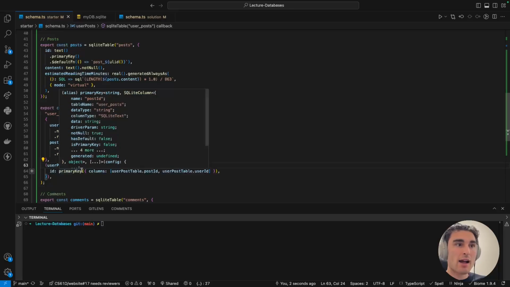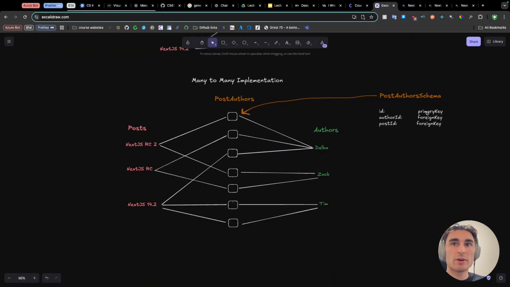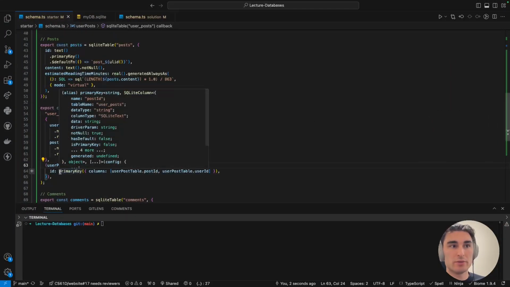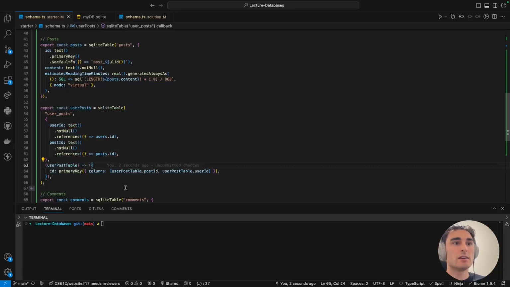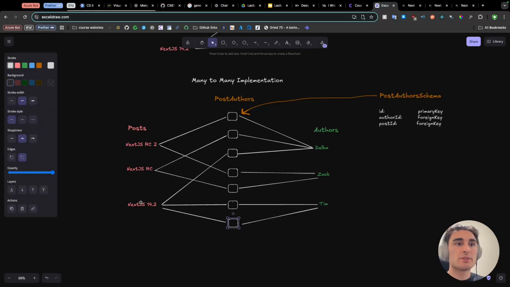So we now have the primary key, which, as you remember, everything needs a primary key, but this primary key is going to be unique and it's going to enforce that. So if we were to try and add this second record connecting Tim to Next.js 14, it would have the same author ID and the same post ID, and it would violate our uniqueness constraint and therefore block us from adding two duplicate records in the many-to-many relation.